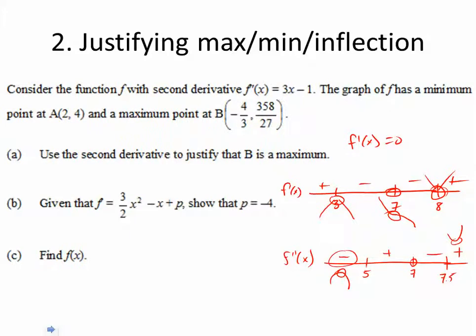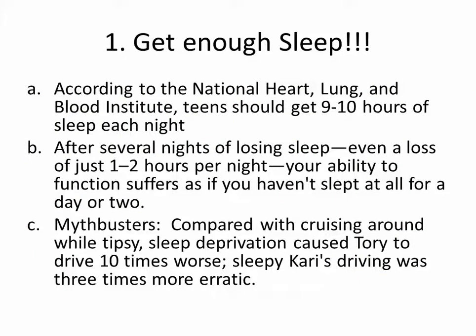Okay, the last thing I need to bring up, get enough sleep. According to the National Heart, Lung, and Blood Institute, teens should get 9 to 10 hours of sleep every night. After several nights of losing sleep, even just 1 or 2 hours per night, your ability to function suffers as if you haven't slept at all for a day or two.